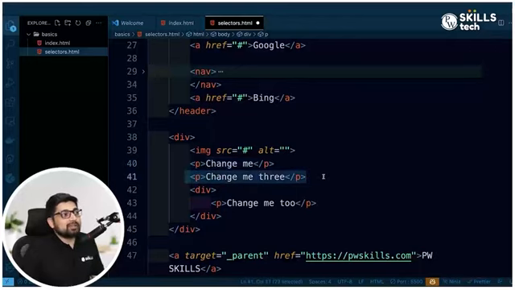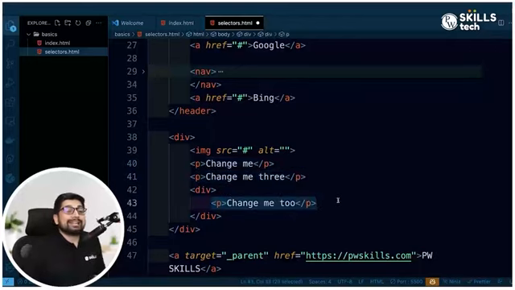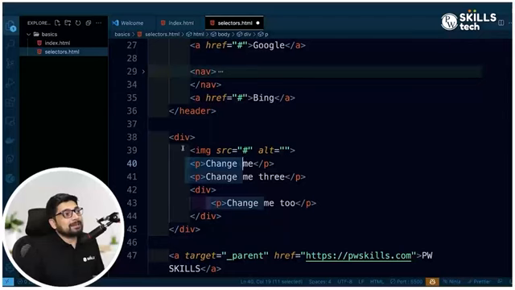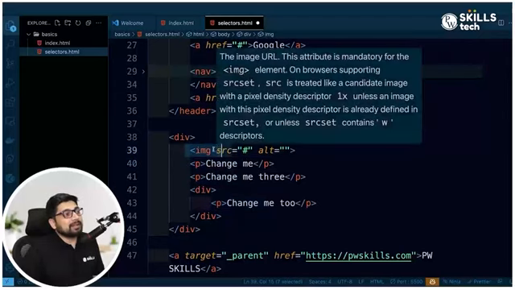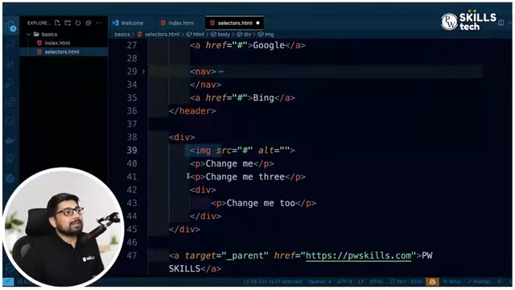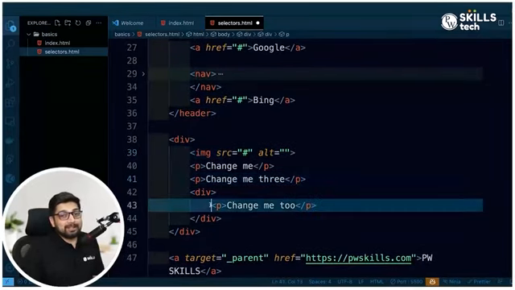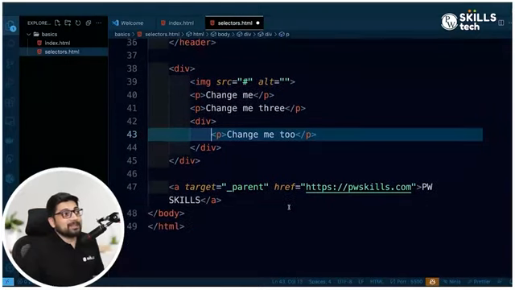This is also a child of the div, but this paragraph is actually a grandchild. Yeah, it's nesting. And also this paragraph is a sibling with this image on line number 39, and this is also a sibling with line number 41, but it's not a sibling with line number 43. There's no sibling relationship there. So these are all the basics of how we want to go through and learn a lot about it.